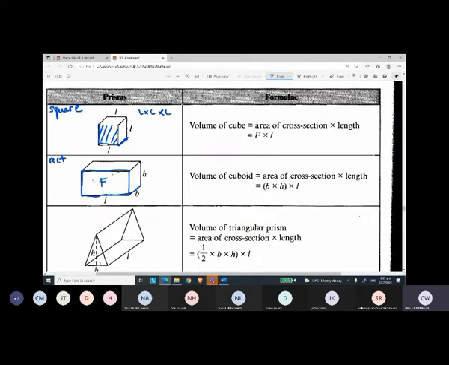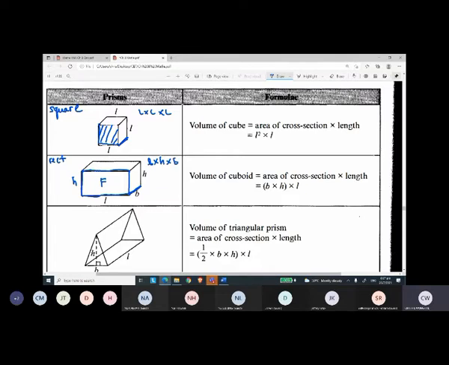So the front side, to find the area, is length times breadth. Then I told you take the length times breadth. So in that case, it's length times height. Sorry, this is wrong. Let me take this away first. It's actually not length times breadth. It's actually length times the height. If I ask you to find the area of the front, it is actually length times the height, isn't it? Then what is the one that is joining the front and the back, which is the breadth, isn't it? B, right? So it's actually length times height times B. This is the volume.